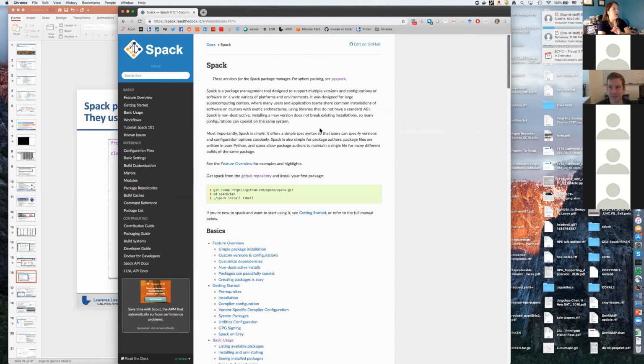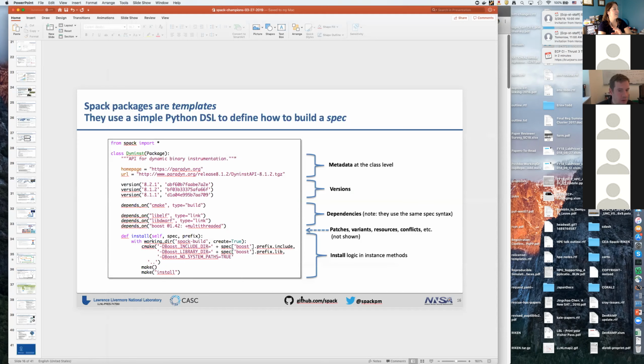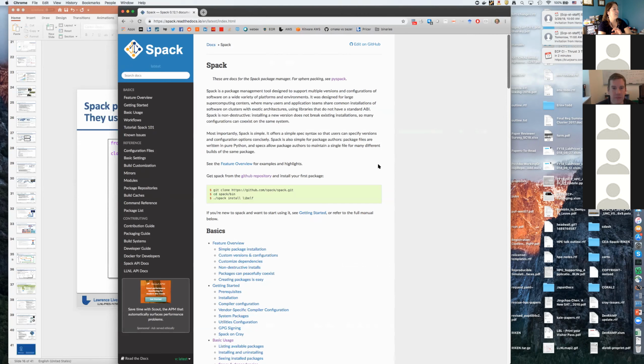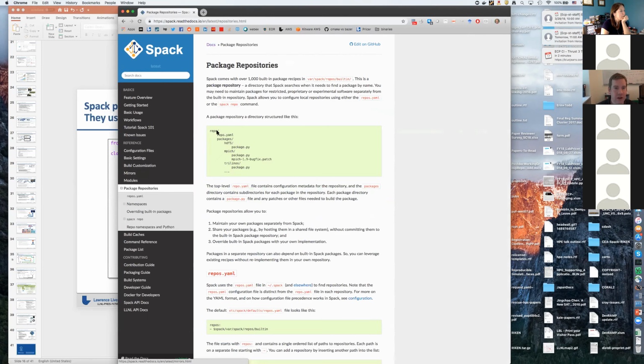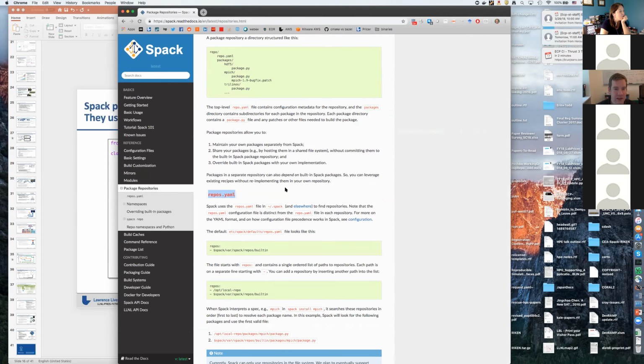Bennett, do you have a quick question? Stacking local Spack repositories with the community ones. Oh, yeah. So there's two things I'll talk about there briefly. One is that if you go to the docs here, there is a package repository section, and there's a repos.yaml that you can set up, and basically you can say spack repo create.